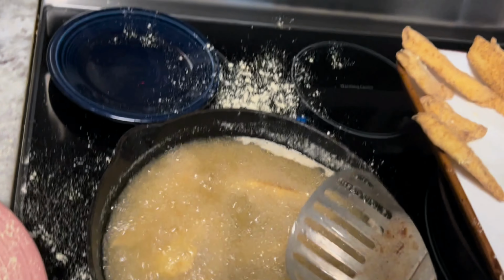Little taste here. Very good. Mmm. That is so, so yummy. I gotta get some more.